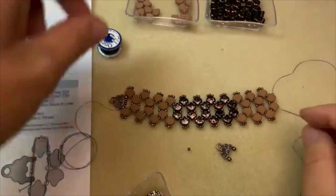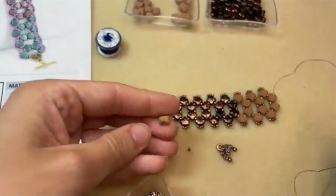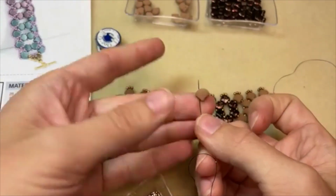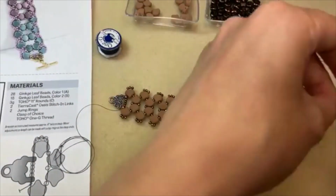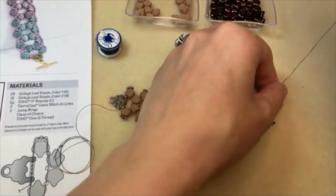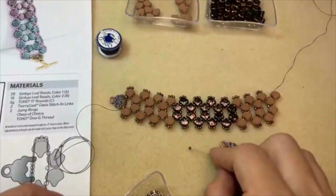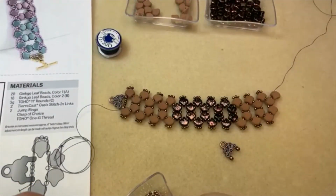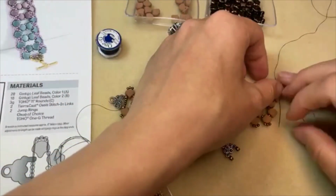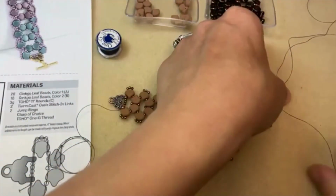All right, so we've added a seed bead. We're going to add a ginkgo bead from the bottom to the top. Then we're going to add 3 seed beads like we've been doing. 1, 2, 3. Come down through that second stringing hole.